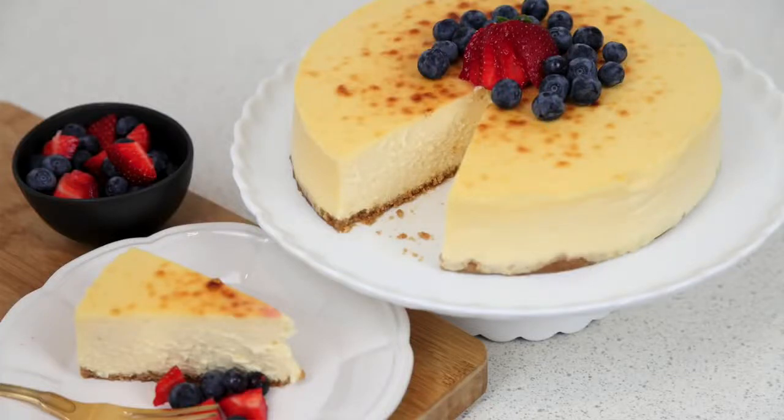A delicious New York style cheesecake. There's nothing like it. It's such a beautiful, rich dessert, and we're going to show you exactly how it's made.